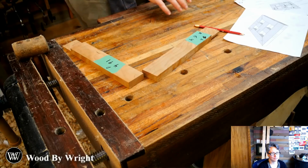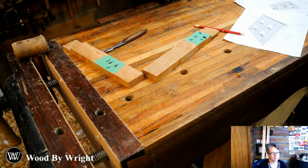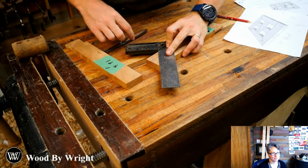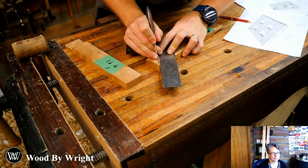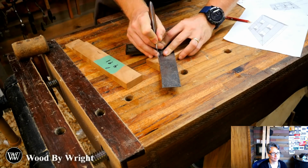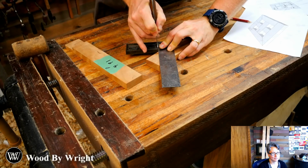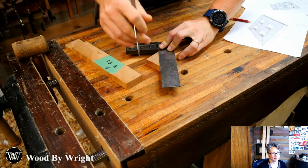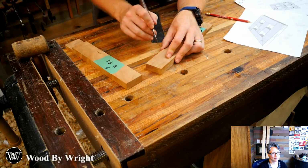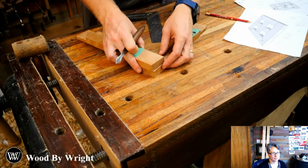Now, I can actually go through with a square. Let me grab that. And I can put this on here, and I could draw out from the corner precisely where 45 is. So let me try that on this one. And I can put that on here. Oop, it slid. And I could draw my line precisely where 45 is. But in this case, if this board is a slightly different thickness than this board, when these two come together, they're not going to work out quite right.